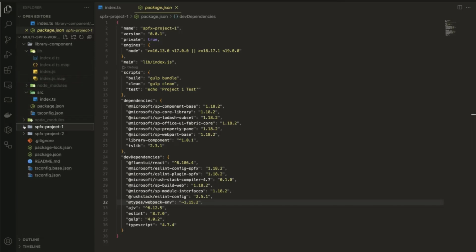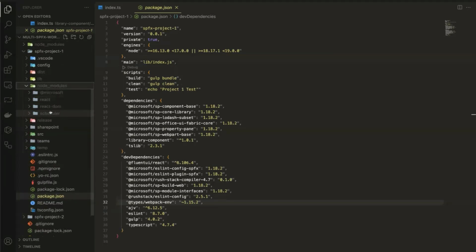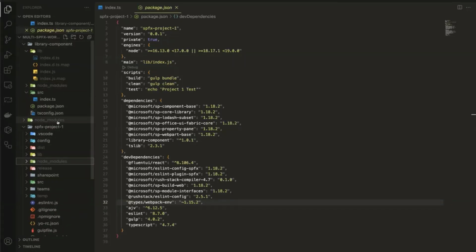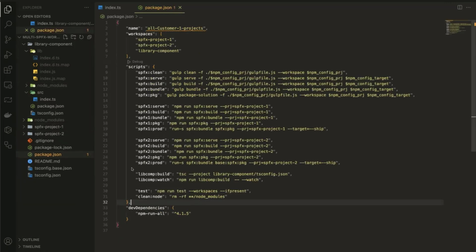So like I said, the node_modules folder, we have a small node_modules folder. The TypeScript version here is a little bit different. We have a small node_modules folder inside the SPFx project, which is the Microsoft React DOM and scheduler, what we have in here. But the majority of all the node modules can be found in here. So even though SPFx project 2 uses the same packages, it automatically goes to node_modules in the root folder.